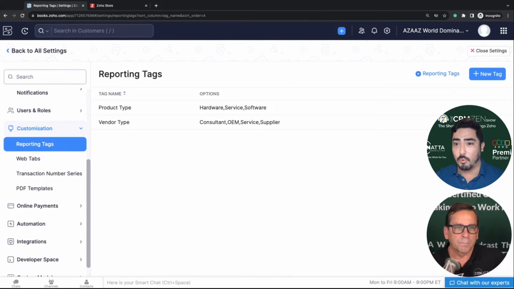There are 10 reporting tags that you can have at a time, but each of those reporting tags can have up to 500 options in them. So it gives you a lot of flexibility, but you really have to plan out how you're deciding to build the reporting tags because it's not as free-flowing as the QuickBooks system. But again, just a little bit of preemptive thought and creating your architecture for how you want to see that, you can get around most limitations.